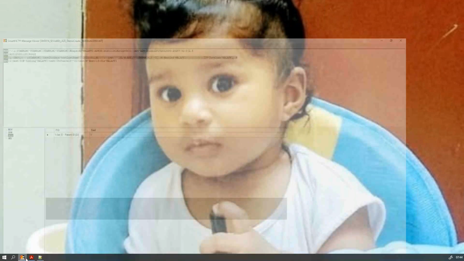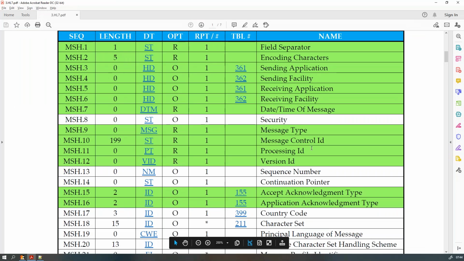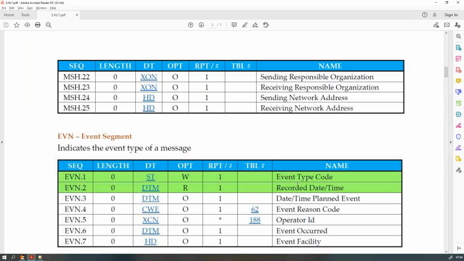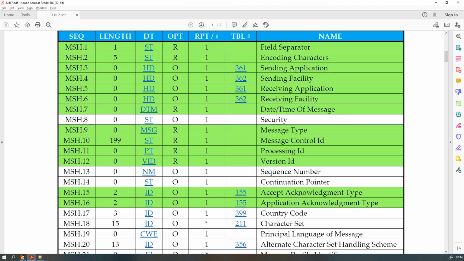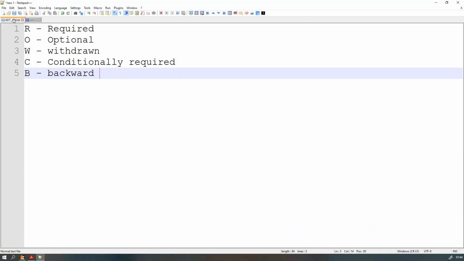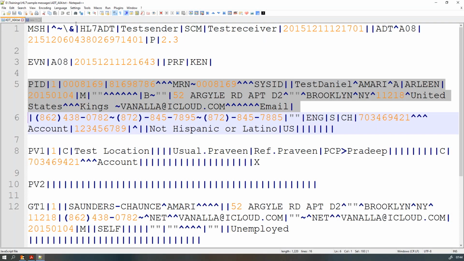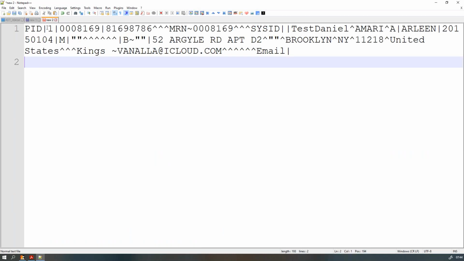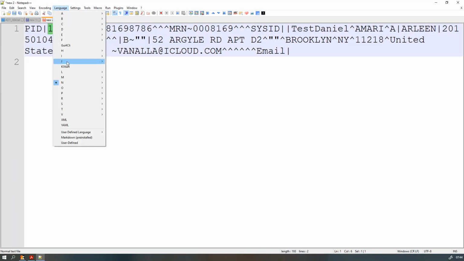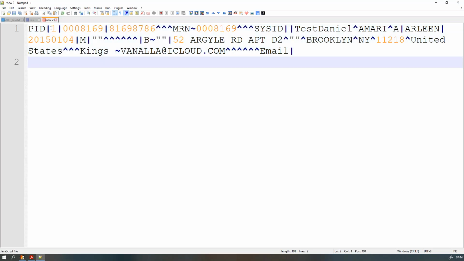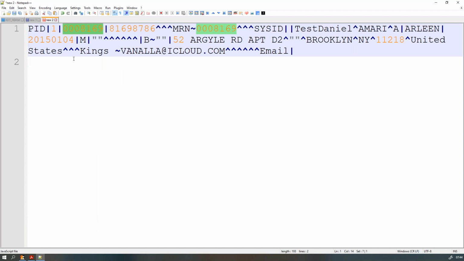Next, we'll talk about the MSH segment today. So we will limit our session to the MSH segment, and from tomorrow we'll explore more on other segments as well. So MSH1 is always the field separator. Yesterday, when we were taking a look at an example of the PID segment, I told you that field number 1 is whatever is present within 2 different pipes. That is a rule. So whatever is present between 2 different pipes is one field, and we start counting the fields from this one. Field number 1, field number 2, this is field number 3, 4, 5, and so on.